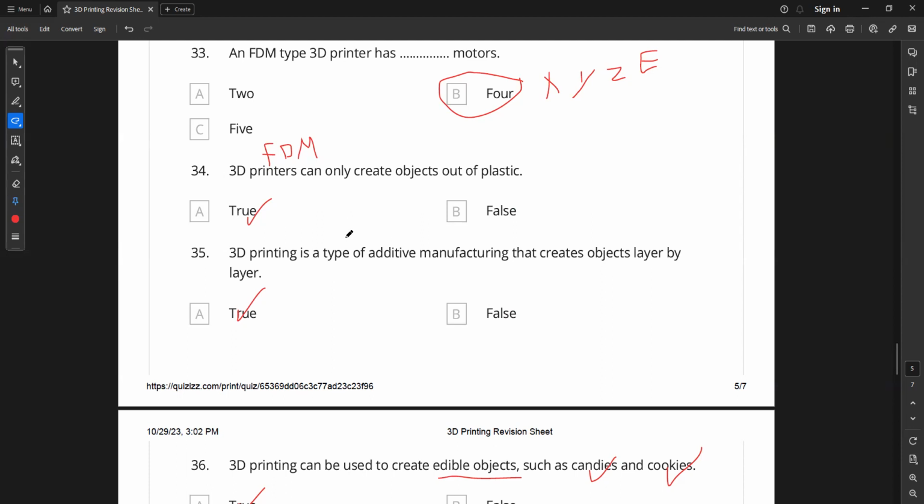So don't think about this question, but anyway, if you find it in the test, just choose true, because if we are talking about FDM printers, the ones that you studied, it will be true, of course, but it's not accurate anyway. So forget about this question. Anyway, it's not in the test, inshallah. So don't worry about this question. Actually, I shouldn't have included this one here.